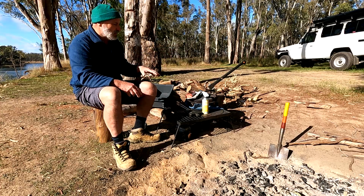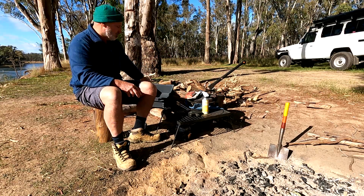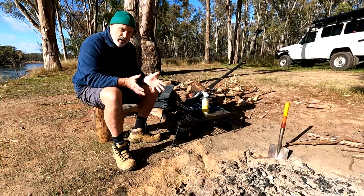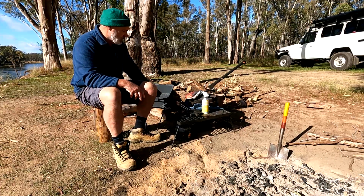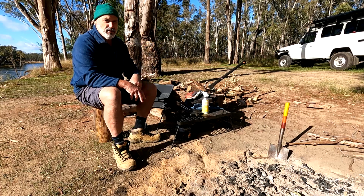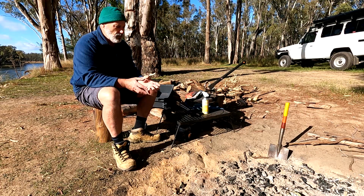So when I go away, I've got 1, 2, 3, 4, 5, 6 plastic buckets that have all got their own little housing in the back of the car, and depending on what sort of camping I'm going to do will depend on which buckets I take. On this particular trip I've only taken 2. One's for this stuff, which goes away with me all the time, and most of the other buckets stay at home because they're more aimed at actual camping with the tent.